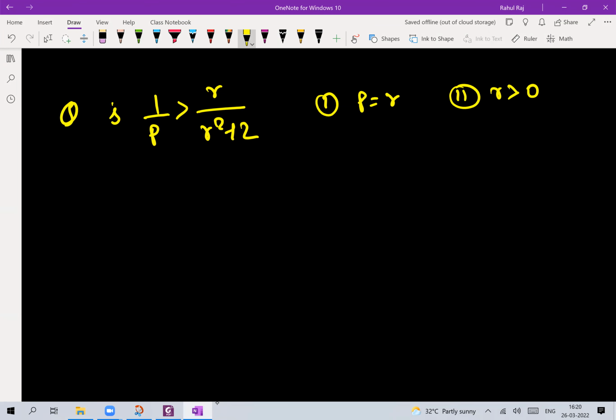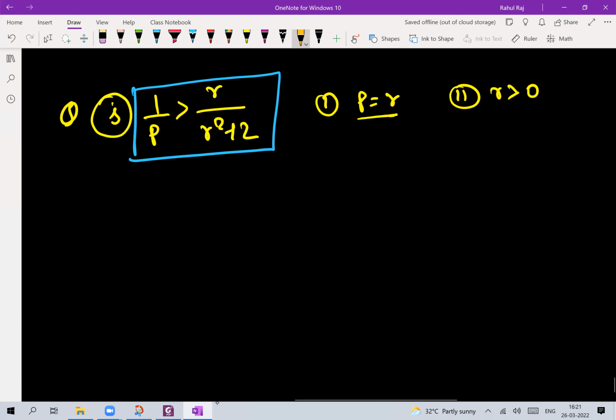C, Rahul option. Okay. So what exactly did you people do? It's pretty simple. First of all, it's a very direct question. There is no information. The question simply says, is 1 over p greater than r by r square plus 2? And the question is this type. My job is to create a yes or no situation. Simple logic. Option number 1 says p is equal to r. I have no idea about the values of p and r. When I see the question, I see that p is on one side, r is on the other side. So there is no mix and match also. It's all very separate. So why not simply try and create a yes or no situation?